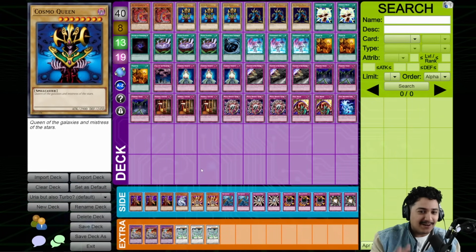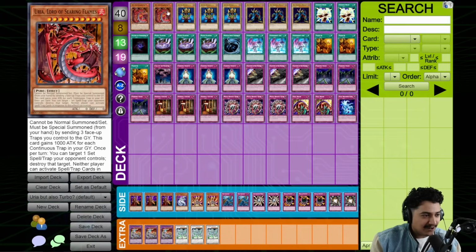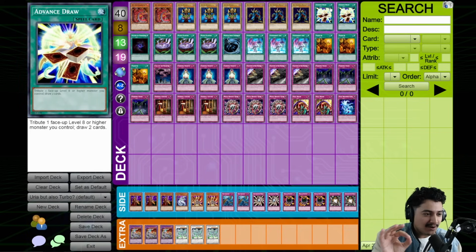There's 2 other cards that I want to really discuss. Obviously, Uriah is the main star of this show. The cards that ended up winning me more games than anything ended up being the Advanced Draw combo that I found. So Advanced Draw is another card where if you tribute a face-up level 8 or higher monster, you can draw 2 cards.